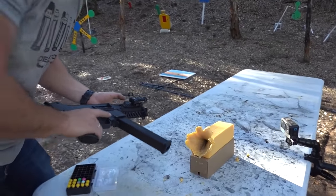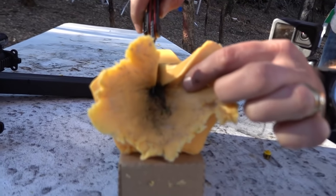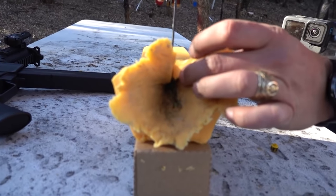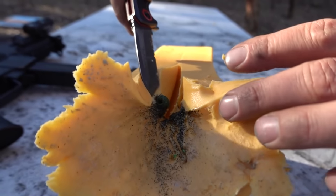That's still in there, right? This was the one that we already shot. It's okay, guys. I'm a surgeon. Done this plenty of times with Lego heads that have been embedded in dogs and cats. Aha! There she is, right there.